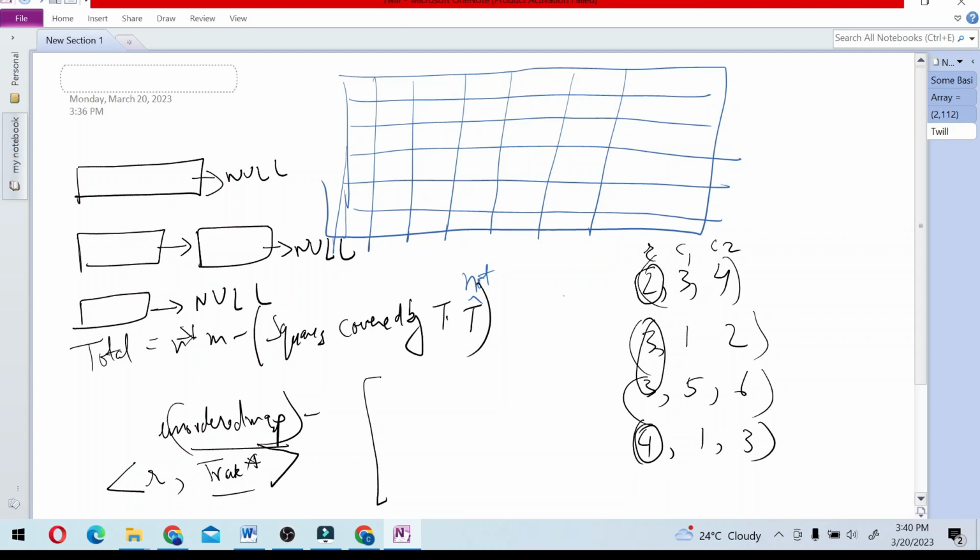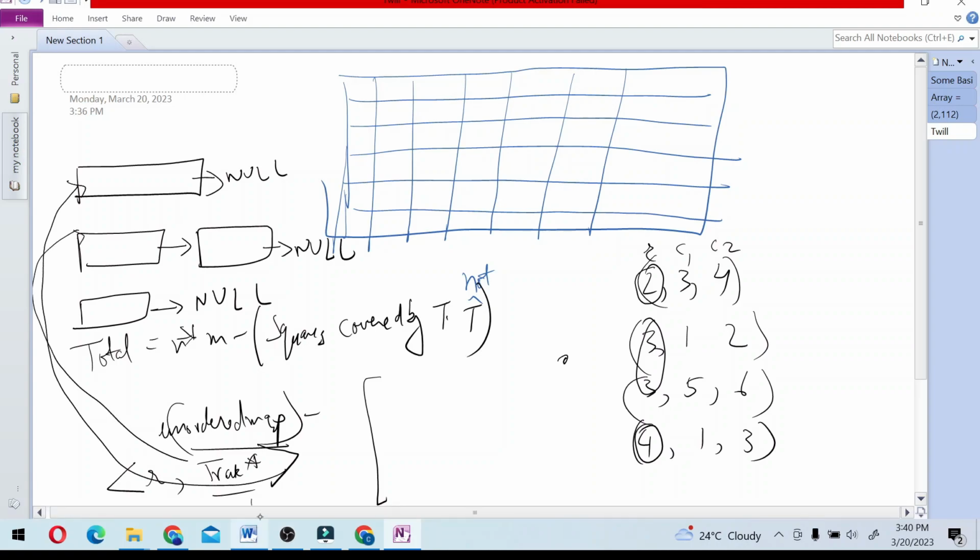In each map value, we have the head of a linked list. So for r equal to 2, we have this linked list head. For r equal to 3, we have this linked list head. For r equal to 4, we have this linked list head.